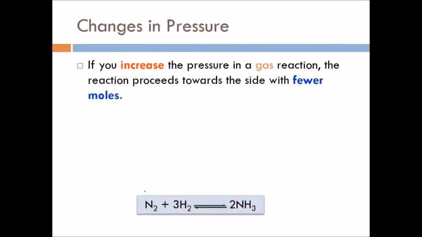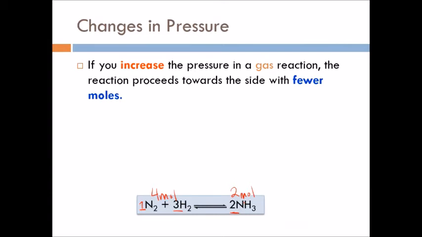Now, pressure. Okay, here's that Haber process again. We have nitrogen plus hydrogen giving you ammonia gas. This one, you have to look at the number of moles of gas. So this is an understood one here, right? So that's 1 mole plus 3 moles. This is a total of 4 moles of gas on the reactant side. Over here, I have 2 moles of gas.